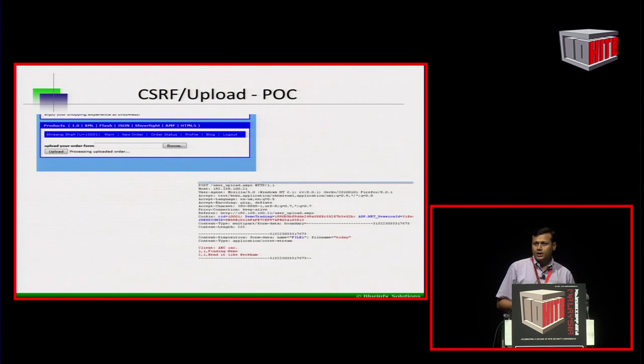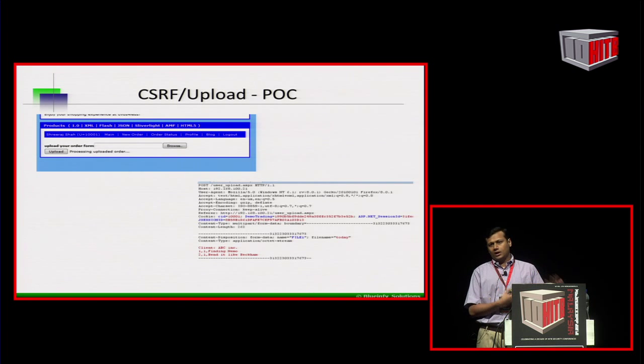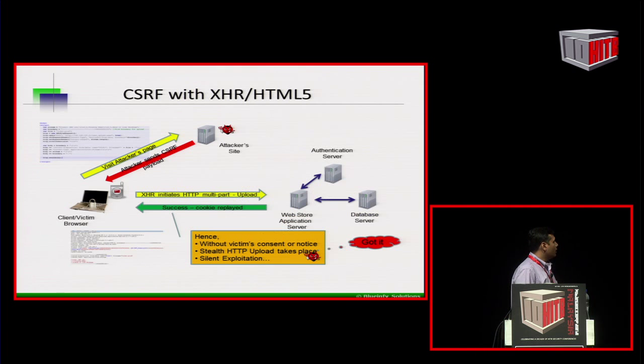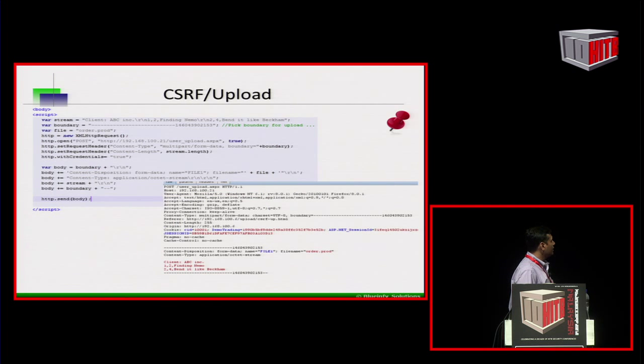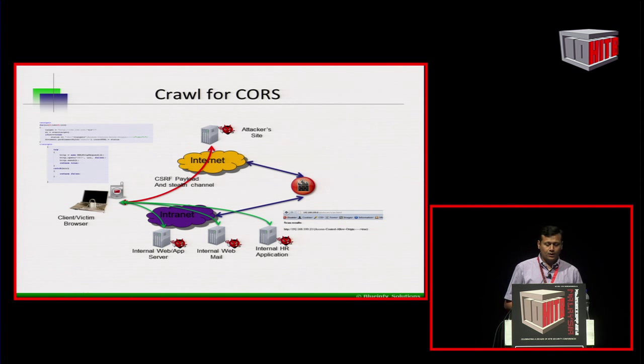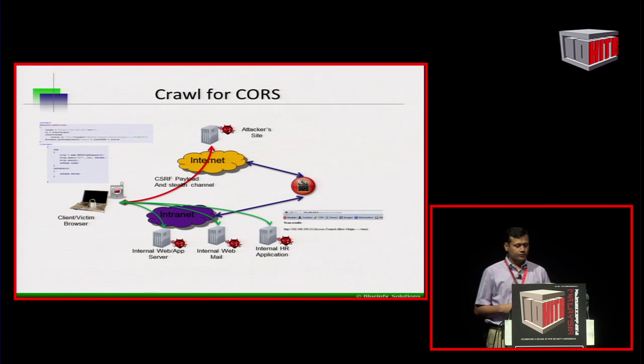Now what you can do is craft a binary image file or anything which you want to create over here using XHR. So now when you visit the attacker page, they will send a payload which will create something like this, where you create a stream, like a file on the fly, and then you create a boundary, then you create an XHR call over here, and then you have a content position over here, and then you fire a request, and this will actually start initiating the upload as if a human has done the upload. So this is another vector which is possible with XHR level 2.